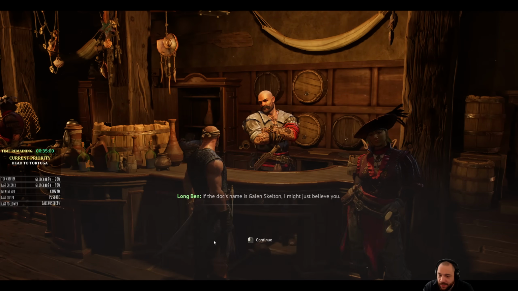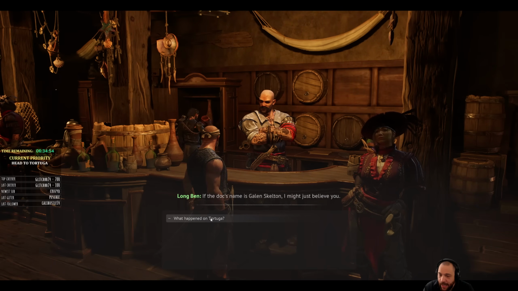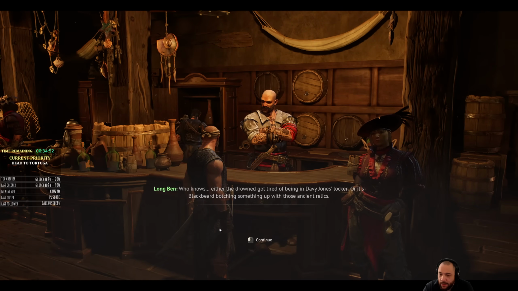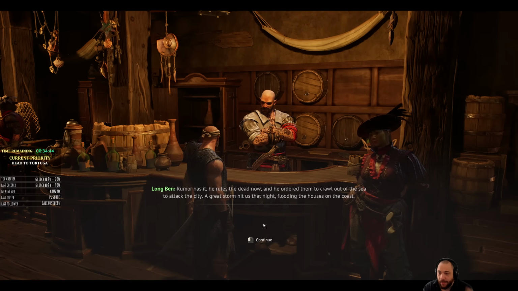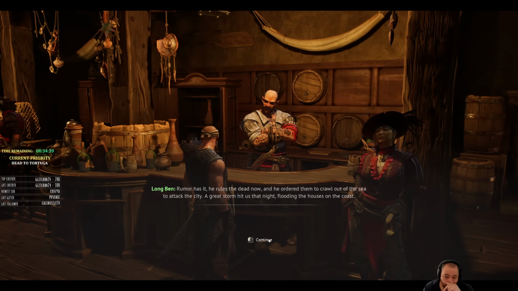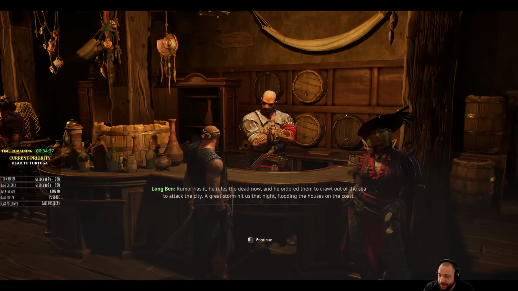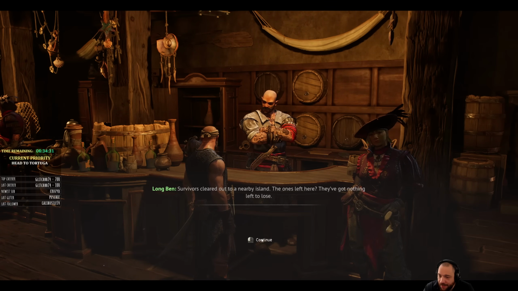Doc says they're not contagious. If the doc's name is Galen Skelton, I might just believe you. What happened on Tortuga? Who knows? Either a drowned got tired of being in Davy Jones' locker, or it's Blackbeard's botching up something with those ancient relics. Rumor has it, he rules the dead now, and he ordered them to crawl out of the sea and attack the city. A great storm hit us that night, flooding the houses on the coast. Survivors cleared out a nearby island. The ones left here, they got nothing left to lose.